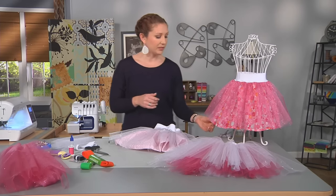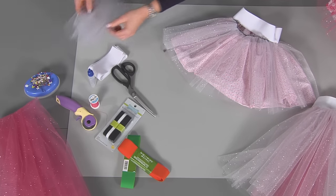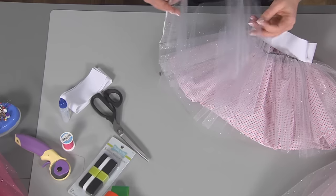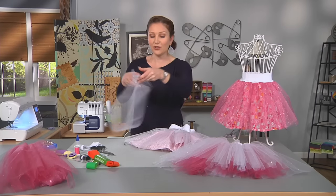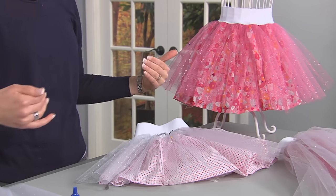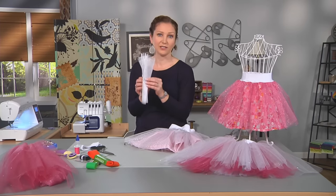I take my quilting cotton and my tulle, lay it out on the cutting board, and cut those strips of fabric. What you want is the entire width of the fabric. This is tulle, not fabric, but you can see how I have from selvage edge to selvage edge on the tulle. I cut two of the tulle and two of the fabric, and then that will create our skirt — one is the front and one is the back. To make this extra full tulle skirt, I actually cut three sections of each color.